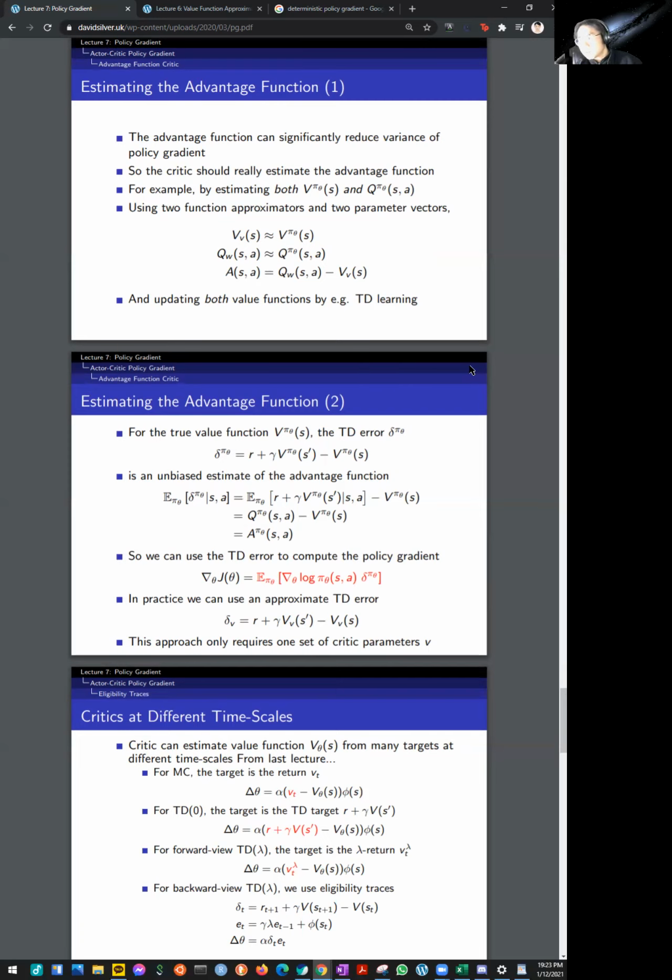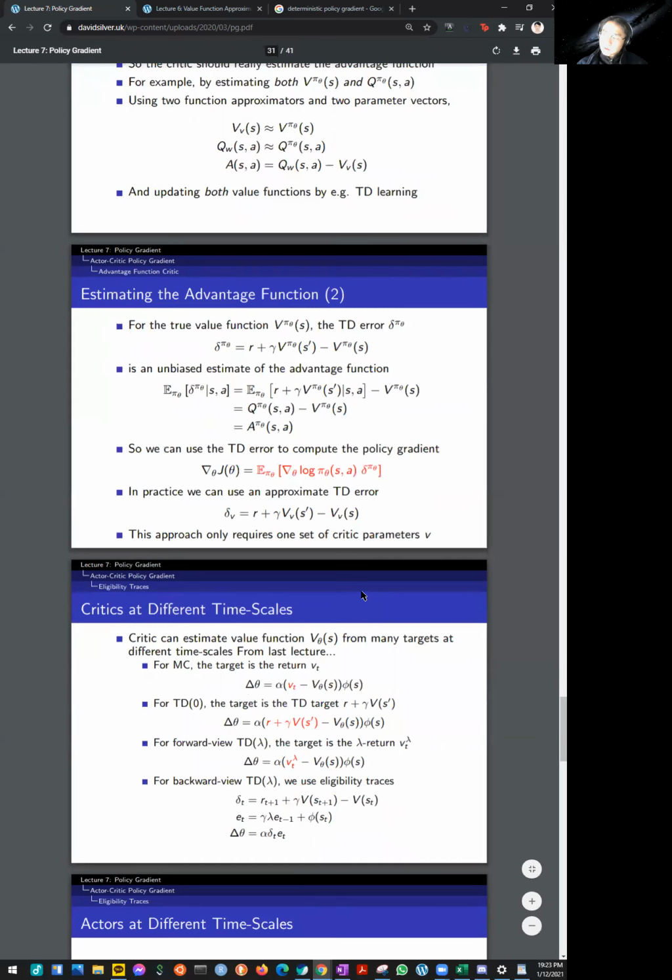And the first term there, if we get the expected value of it, then the TD error is equivalent to the action value of the state-action combination subtracted by the state value function of that state, which is equivalent further to the advantage function.